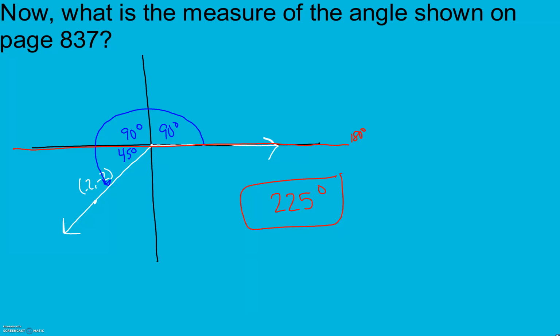Again, remember, a full circle, if we'd have kept going here, that's not really close to a circle, but you get the idea, is 360. And we want just the part of it that we're using, and we're using half of it plus an extra 45 degrees.